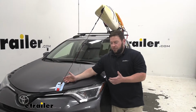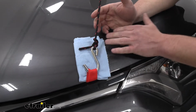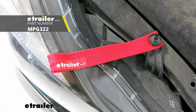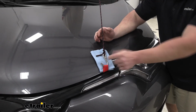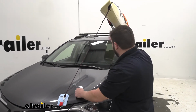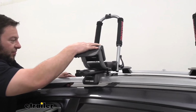With the bow and stern tie-down straps, you got the hook here. The only thing is it's not rubber coated, so we put a shop towel behind it just to protect our hood. Now there's a couple things you can do to keep this from being so close to your hood. We use the hood loop, so it's attached to a bolt underneath there. And it's a little further back here, so we're not getting as much of the strap out as we normally would. You could get the dog bone, put that in there, you'll probably get more loop and it'll be more up here and out of the way. Or you could even reverse this and put the hook up there on the kayak and then do the tie down here. With the kayak unloaded, now we can kind of take a look at the carrier itself.